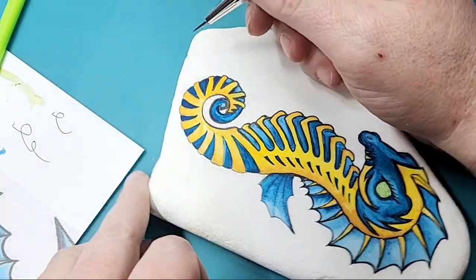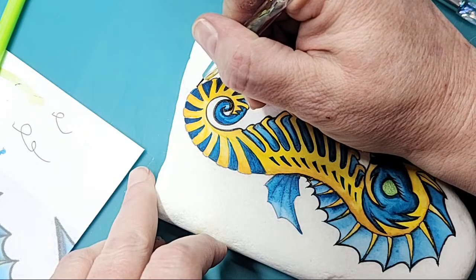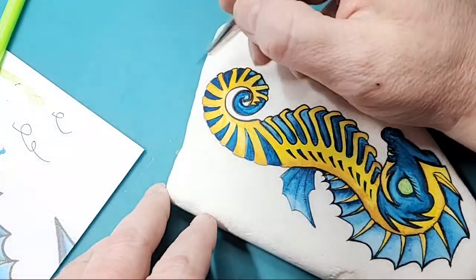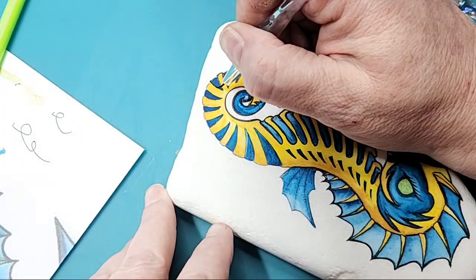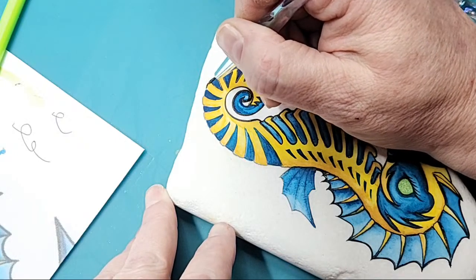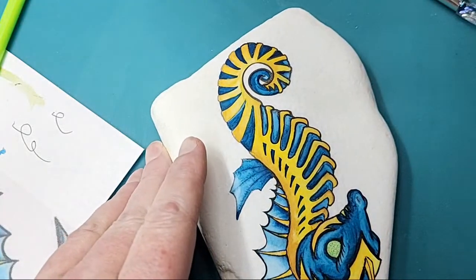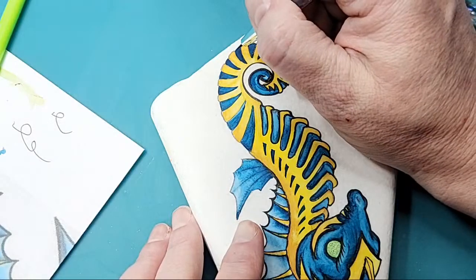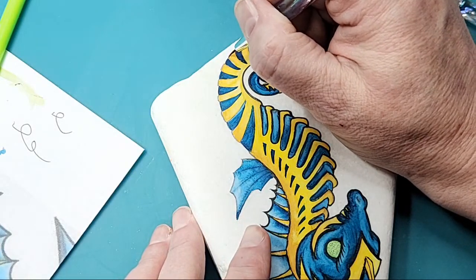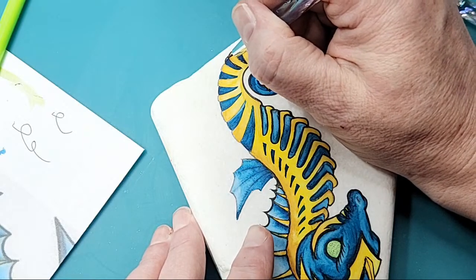I had to quit using color pencils. I used to love to color with color pencils, and I had to quit because my hand can't handle it. It takes too much pressure, even coloring lightly, it just killed my hand. Plus it was days and hours and hours and hours on a single image. With paint, you can just get it done.